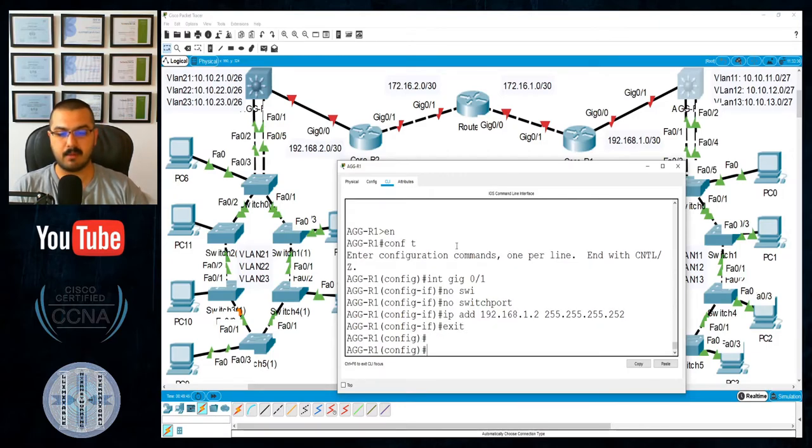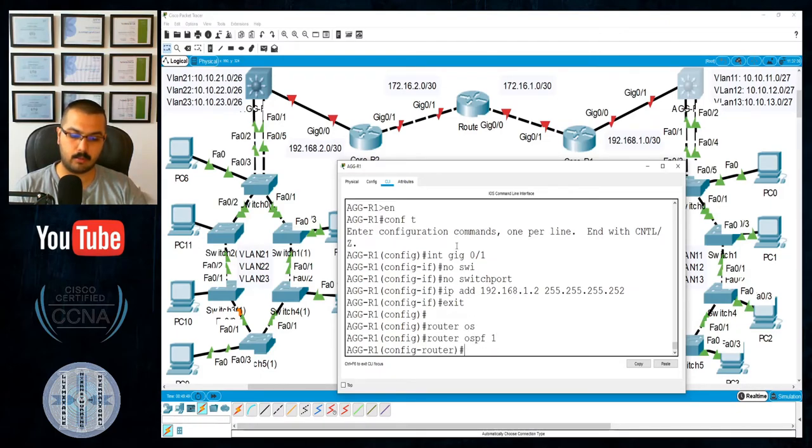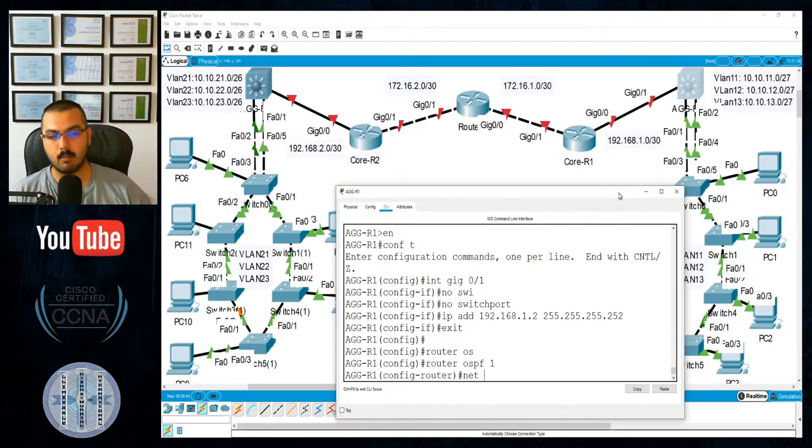How about I enable OSPF right now without coming back later? So, router OSPF number 1, no problem with the process ID. I will advertise every single broadcast domain that participates inside this router or this multi-layer switch. So I have three networks in the access layer, and one network on the right arm of this multi-layer switch. So four networks should be advertised in this OSPF, all of them inside area number one.